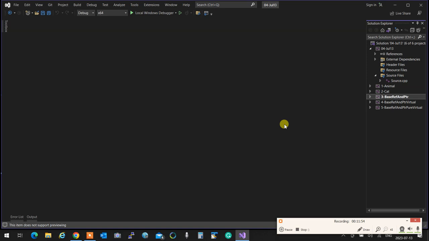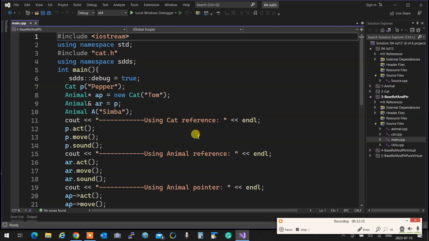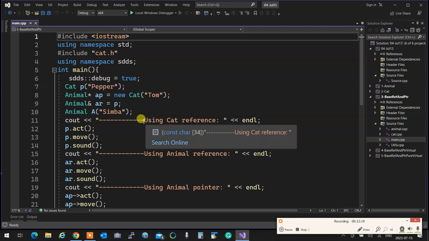Maybe that's desirable, but sometimes you need to allocate things dynamically. So if such a thing happens and the dynamic allocation happens on the derived class with no reference of a derived class and only with a pointer of a base class, then we are in trouble. If we actually create a dynamic instance of the derived class, keeping it in the pointer of the base class, then there is absolutely no way to delete the whole thing because the compiler is not aware that the delete is happening to a cat. It thinks it's an animal. It removes the animal and all the extra stuff for the cat remains in memory, which is very bad.